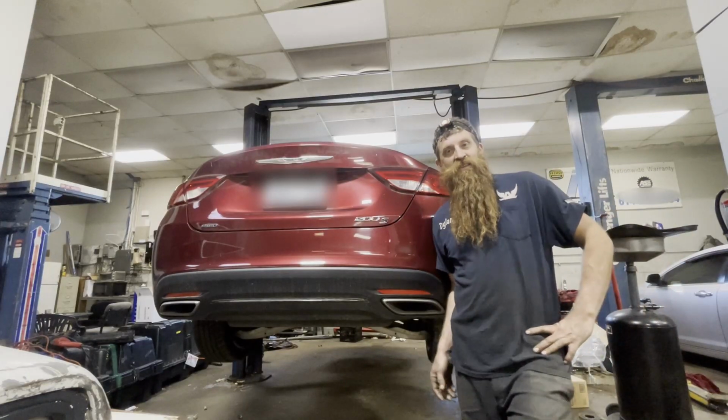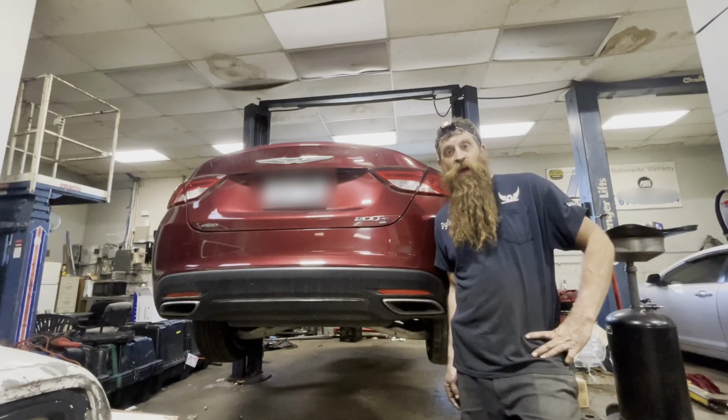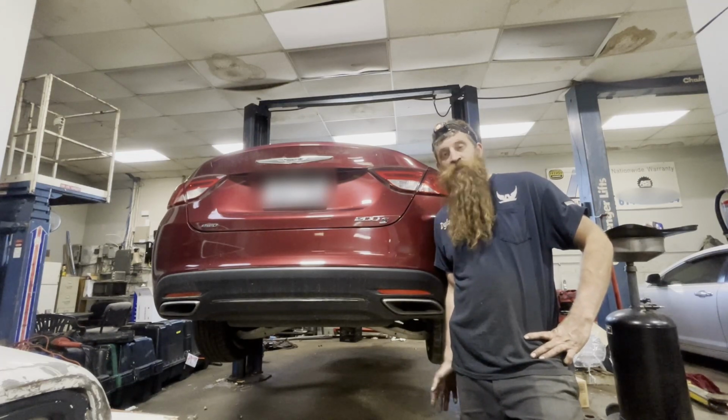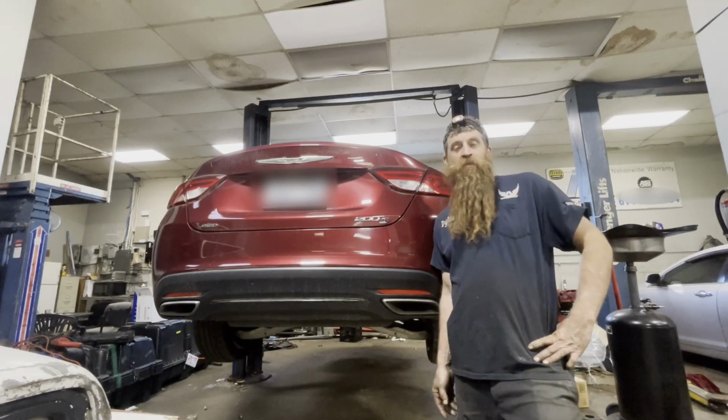Got done with this transfer case on this 2016 Chrysler 200S. It really kicked my ass, I'm not gonna lie. I try to post the easiest way to do stuff. This might not have been that, so I'm just letting you know.